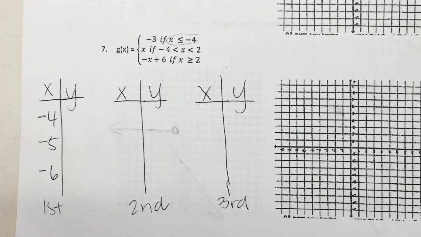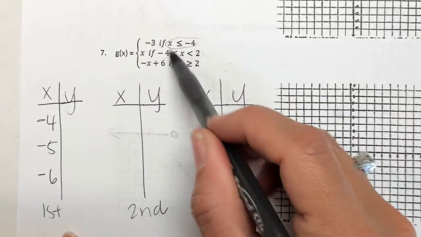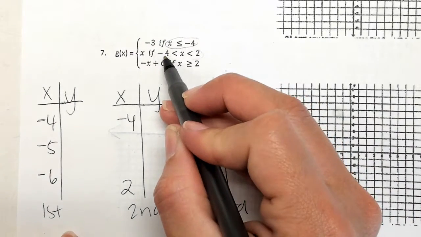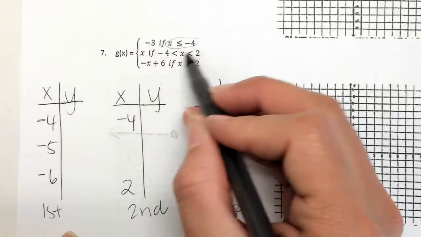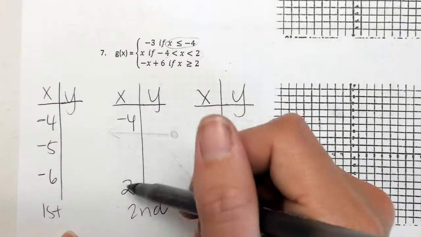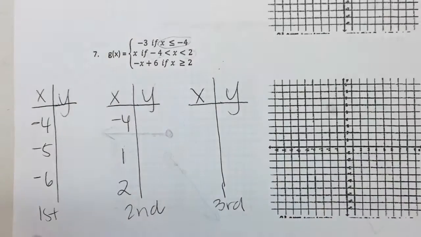Now this middle one's a little tricky because it has 2 x values, right? So we're going to have to put both of these on our chart. So let me put -4 and 2 at the bottom. I put -4 first just because I'm reading left to right. And now I just need one value that's in between here. And it can be any whole number. 1. Okay, we can do 1.